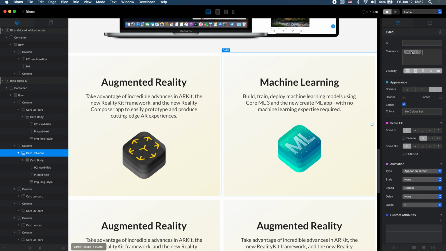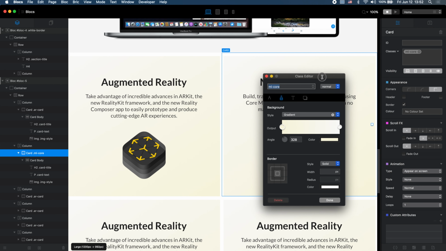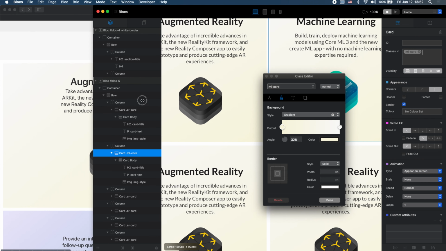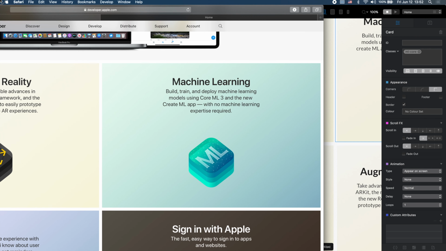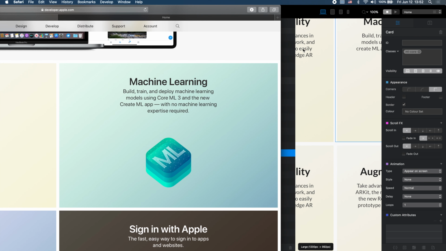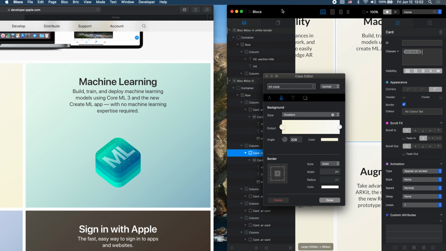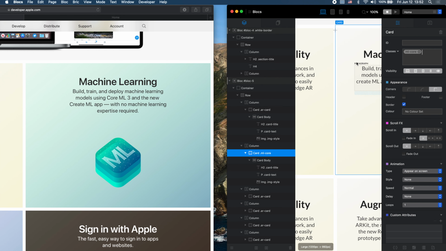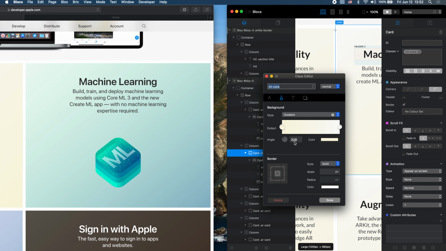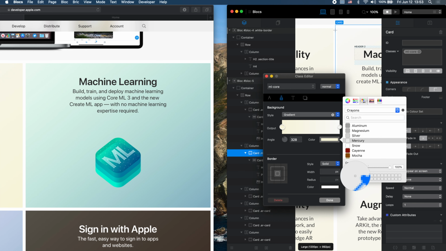And we will change the colors now. Once again, I will be just using our cool little trick to copy the color from Apple's website. Because I don't have the wide screen here, I will be just stretching everything. So we have selected the second card, we have ML core class here, and I'm going to copy the colors.